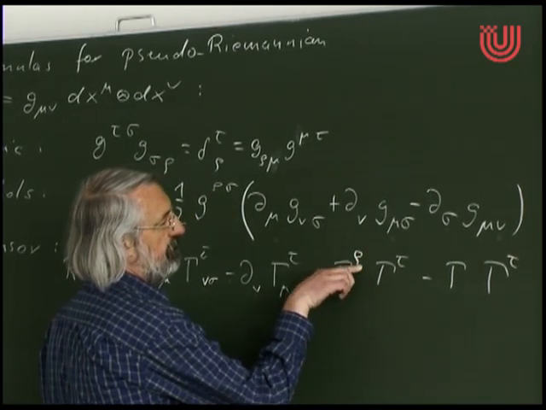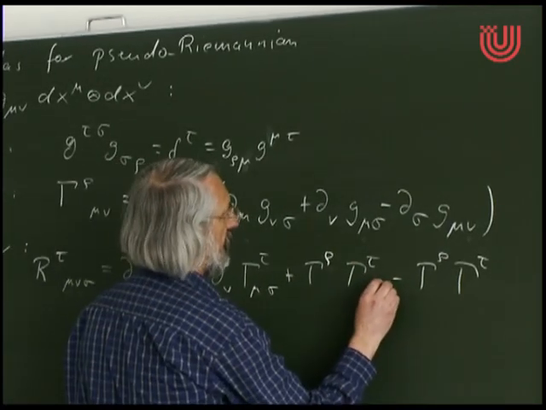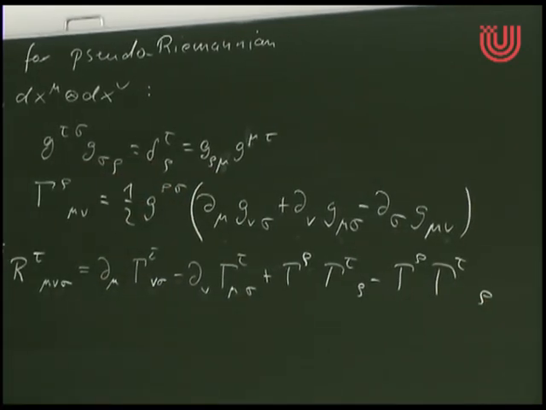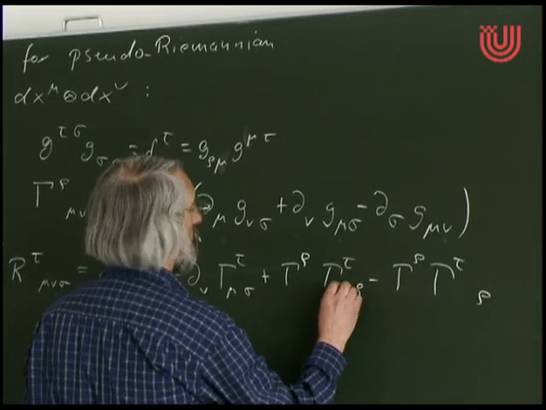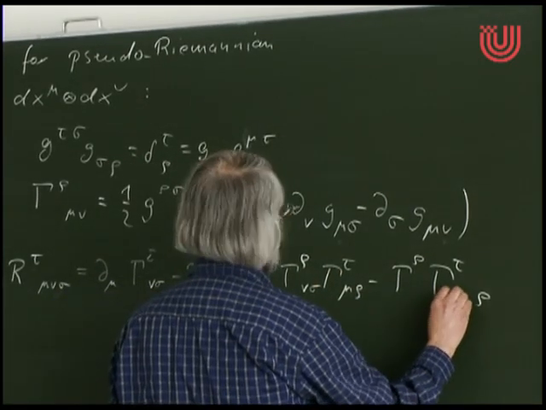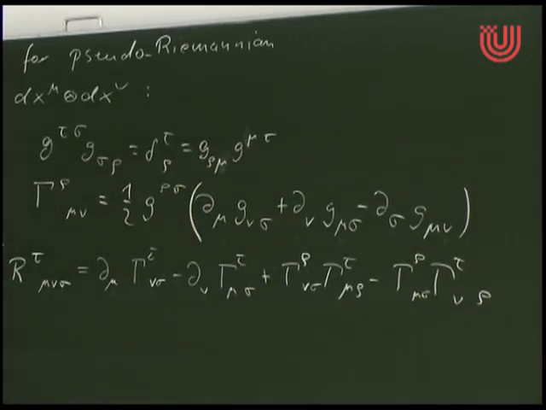Yeah, in the script there's a sigma. This should not be a sigma. Sigma cannot be a summation index. So this should be a rho, for instance, or something else. And then I have mu, nu, sigma, and again the antisymmetrization. So that's the formula for the curvature tensor.